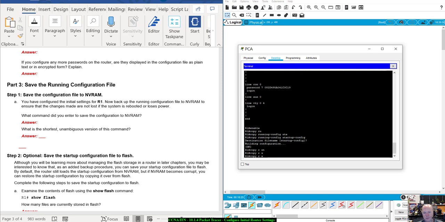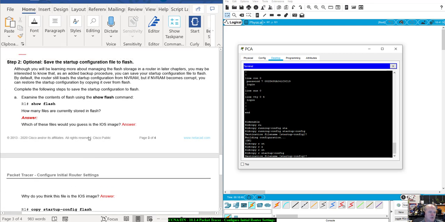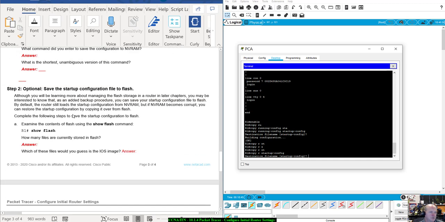If you do copy rs, it doesn't work. So copy space r space st. All right, that's the quickest way to do that. The shortest unambiguous version of this command. All right. And I guess we can do this too.